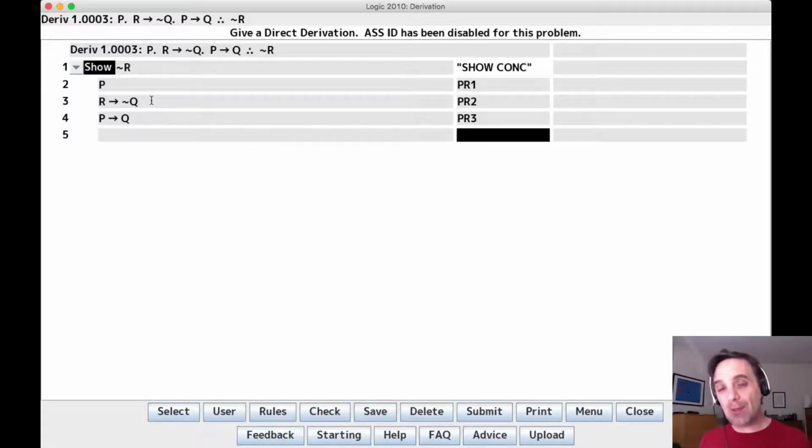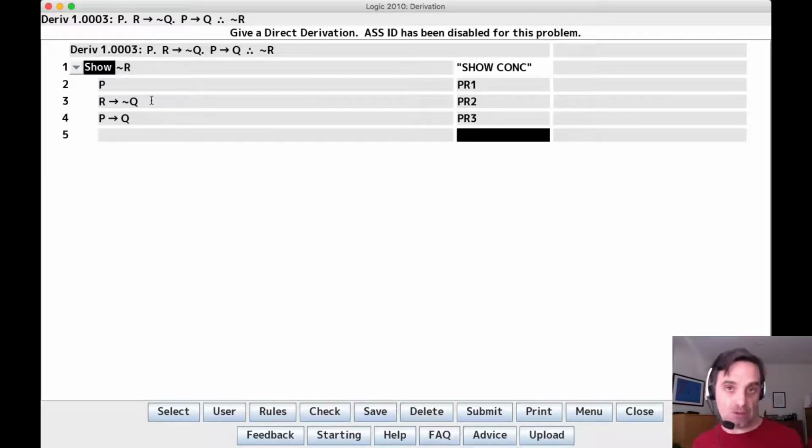And in thinking about that, we're not worried about what we're going to get. We're going to get something useful. We don't actually care so much what. The very first question is just, can we make inference rule applications? And in particular, can we make modus ponens and modus tollens applications? If we can, great, we'll do it and see what we get. If we can't, then we can't do anything. So it doesn't matter in terms of thinking strategically at the most fundamental level, maybe, what we're going to get. What matters is, can we do it or not?